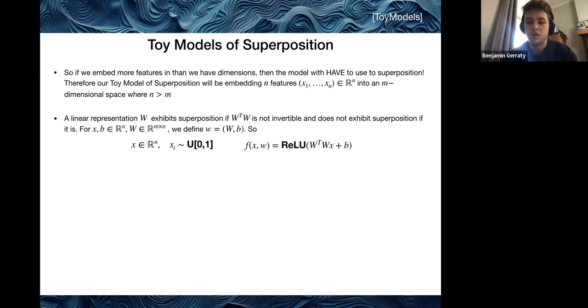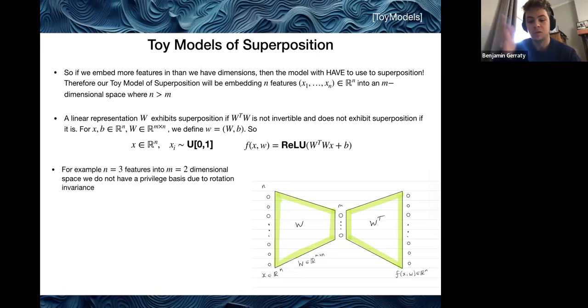And the model we're going to use to assess how well it's done. Let's see, a question in the chat: does privileged basis have a formal definition? To my knowledge, I think it's just when the features align with the neurons. So that's my interpretation of what the privileged basis is. I don't know if anything really has a formal definition in this. Yeah, I hope that answers your question.